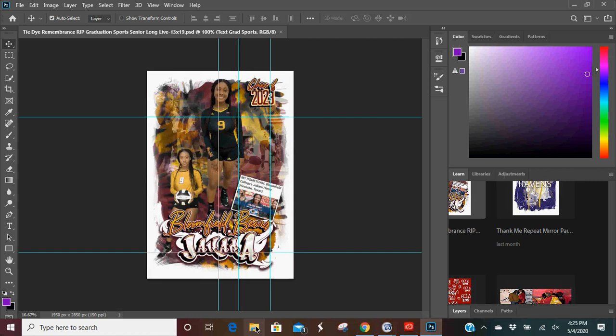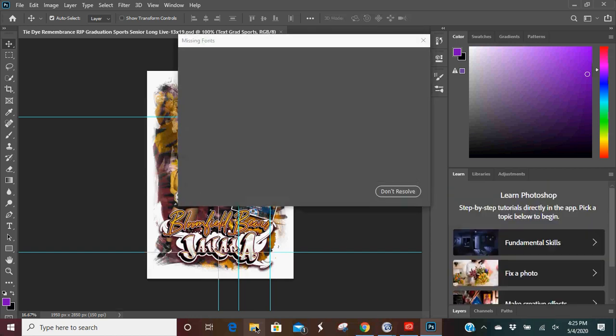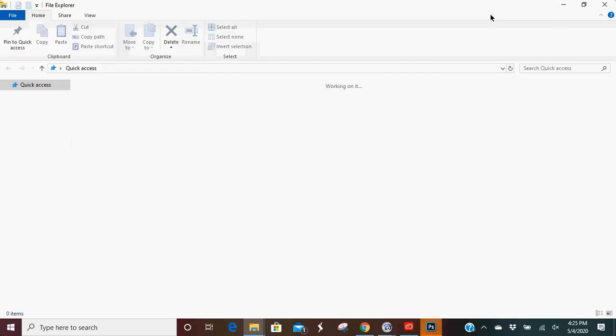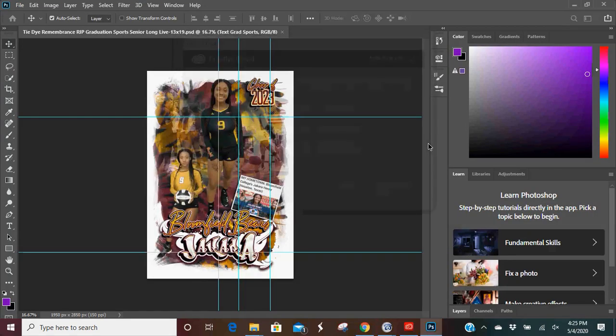It also looks like it's opening up. We may have to download some fonts. I knew that was going to happen. So let me tell you. Yeah, see, I don't know what that is. What is that? It's just telling you these are fonts that I use in the template.